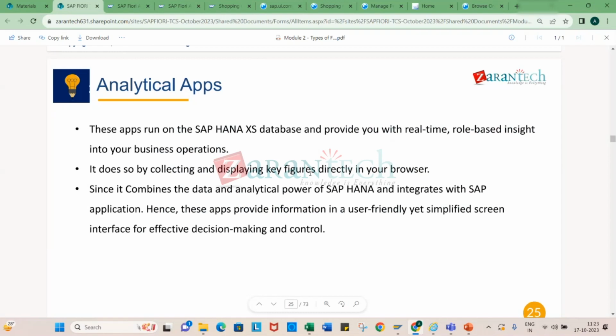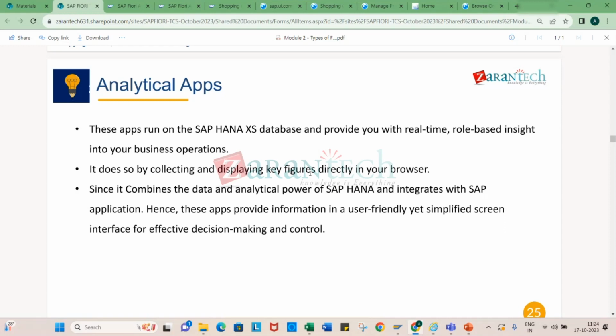Okay, so basically, the SAP HANA database provides you very much real-time data. Analytical apps also have a very good feature: they always update your data in real time. There is a way of configuring the application so you can point to a particular service which can refresh your data every minute or second, depending on how you customize. So every time, it gives you business insight at a certain interval very accurately, right?